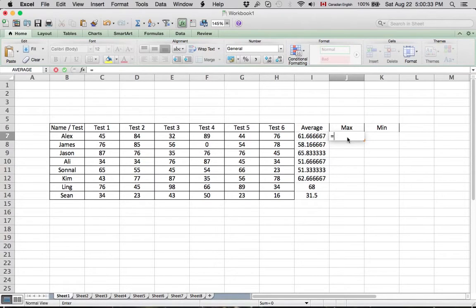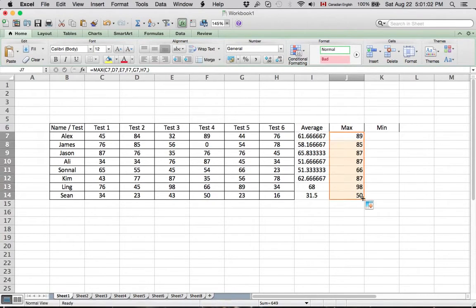Now the maximum function is again one of the well-known functions in Excel, so I just have to write max, and the most recently used is the max function. I'm going to use it, and then it's going to ask you maximum of what numbers. I'm going to say of this number, comma, this cell, comma, this, comma, and then let's return. As you can see, it automatically finds what the maximum mark is, and it will tell you here. Also, I can simply drag it down and it will give me the maximum mark for each student.